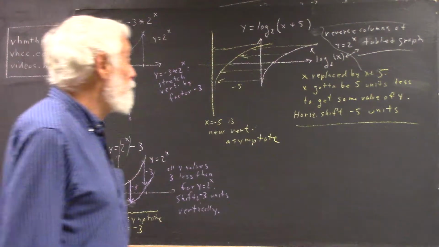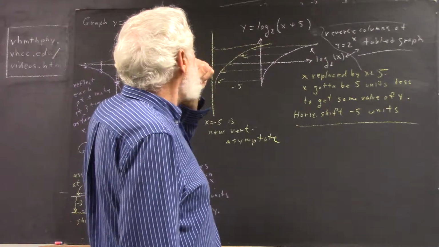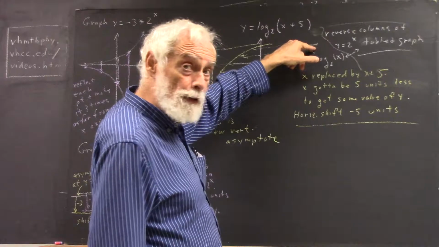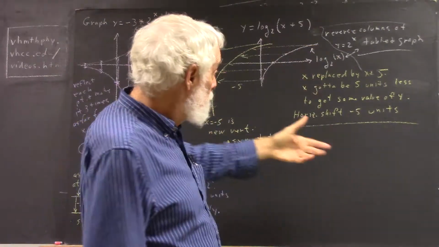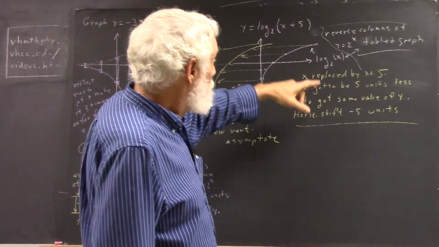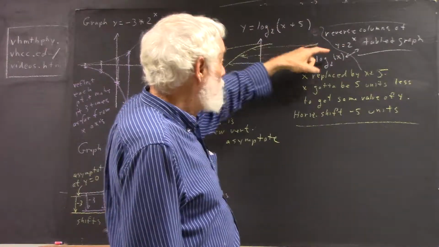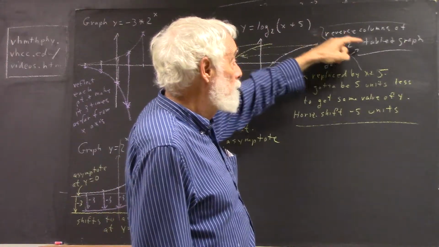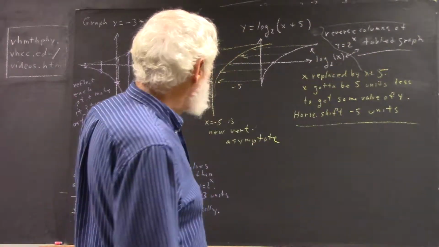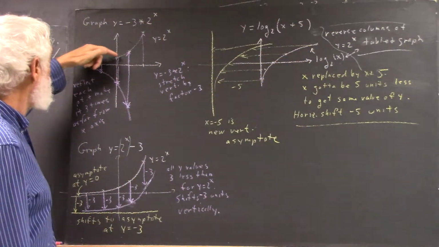Now, we want to look at the graph of log base 2 of x plus 5 in sequence. We first graph log base 2 of x. Here's the graph. How do we get that graph? Well, log base 2 of x is the inverse function to the 2 to the x function, which means that we can make a table. Reverse the columns of the y equals 2 to the x table and graph that, and we get the graph of log base 2 of x. So reversing the columns, we get these points here that correspond to these points here.